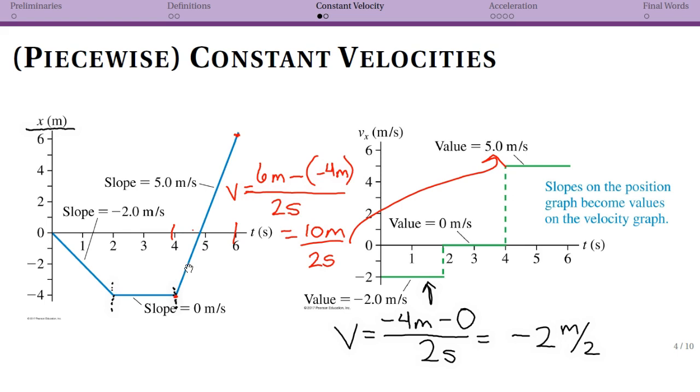So we use the slope, and in this case we again see that these are straight lines, so we have uniform motion in each segment, so constant velocities in each segment. We go from a plot of position to a plot of velocity. So again, you can think of this as taking a derivative. We had a constant slope here, constant slope here, constant slope there. There are a few more things I want to point out here.